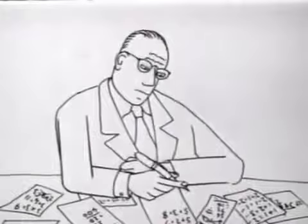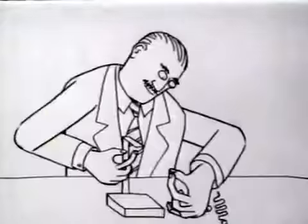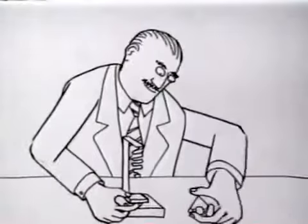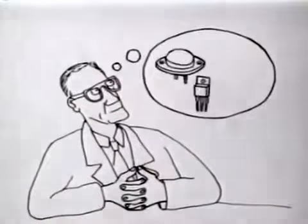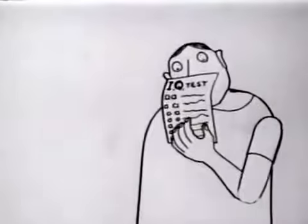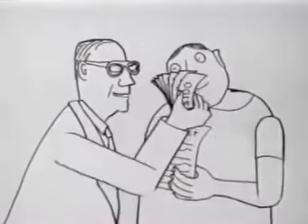Bardeen was the mathematician who developed the theory. Brattain was the practical experimenter who actually tried things out. Shockley was the leader of the team, a visionary aloof from the day-to-day experiments. He foresaw more advanced transistors developed years later, and finally disgraced himself with his campaign for bribing people with low IQs to be sterilized. Okay, fella, you take the money and it won't hurt too much, okay?